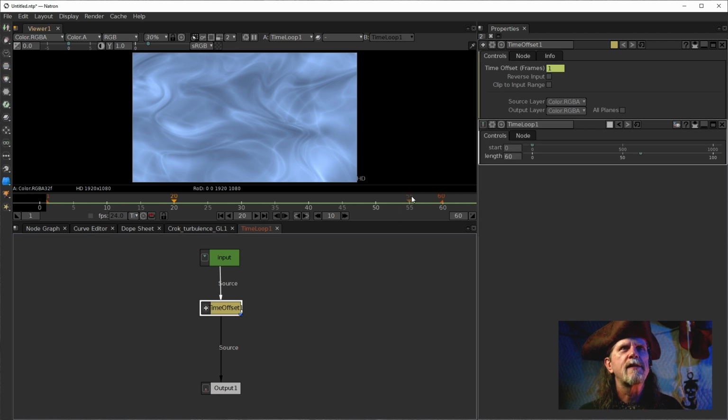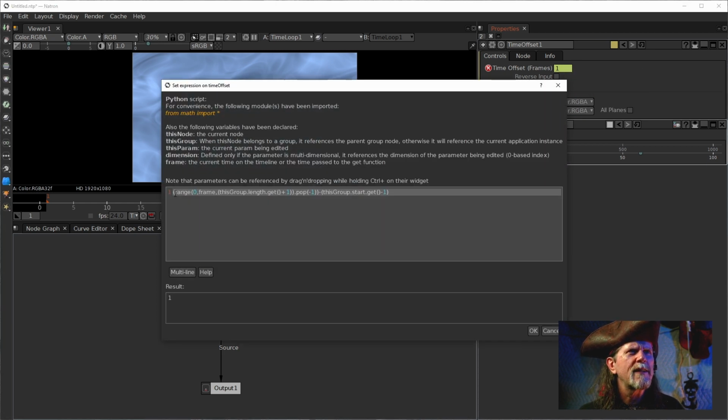What in the blazes are they doing here? Well, we can see if we brought it in locally and we said to ourselves, oh, it's getting something. Uh-oh, look at that. It says it's broken somehow. Well, it's got an expression here. We go to edit the expression and we can see it's saying this group get this start, and then it's getting the length. So this is what it's supposed to be doing from this group. All right. That should work.